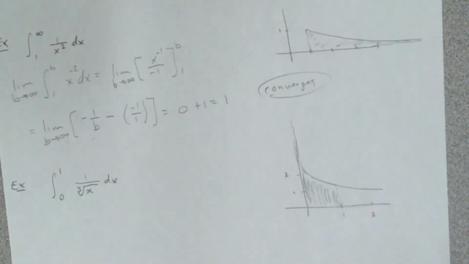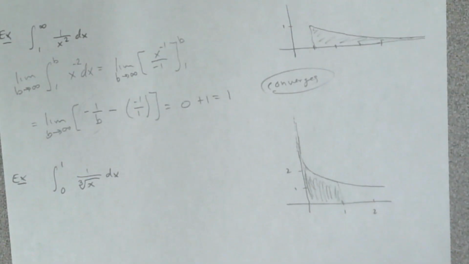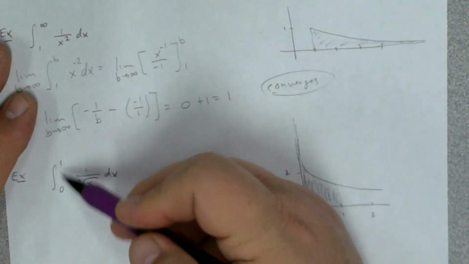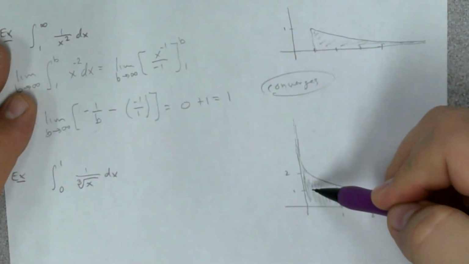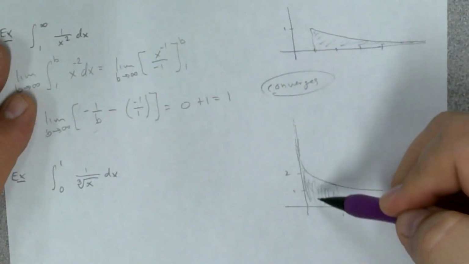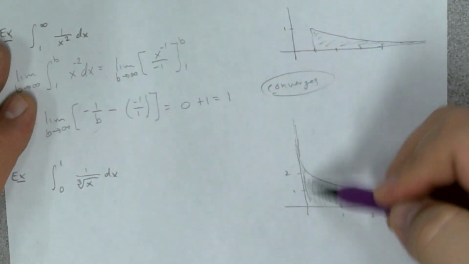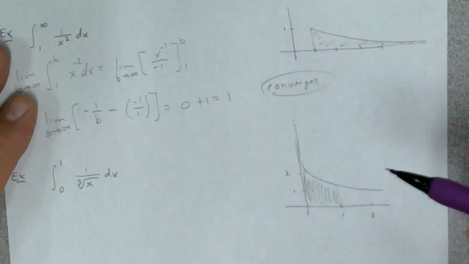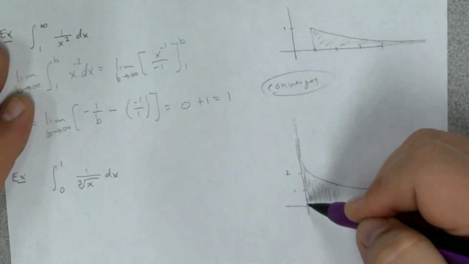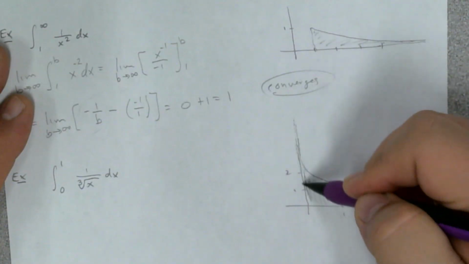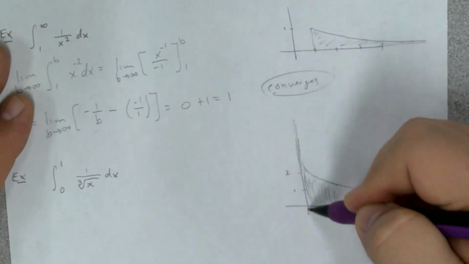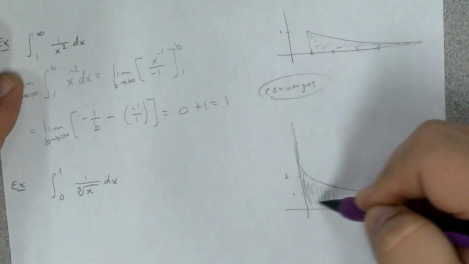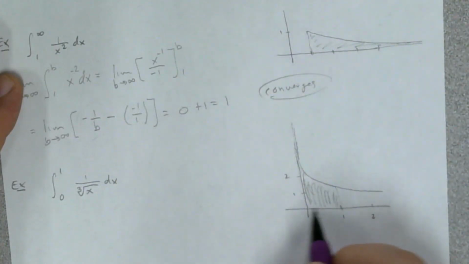Okay. Here's another example. This time you'll notice that there's no infinity in here, but I have an unbounded integrand in here. So this is going to keep on going up here forever. So how do I deal with that one? Well, this part right here never reaches it, so it's kind of like undefined here. We need to stay within our interval, so between 0 and 1.